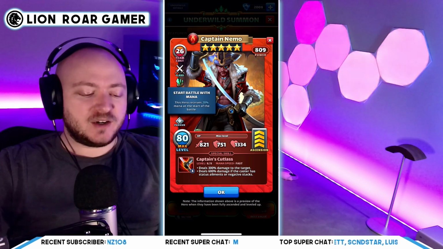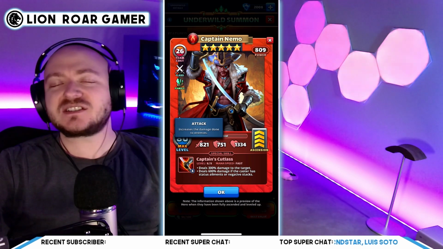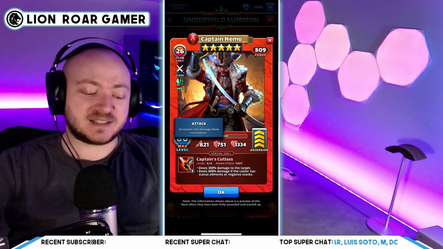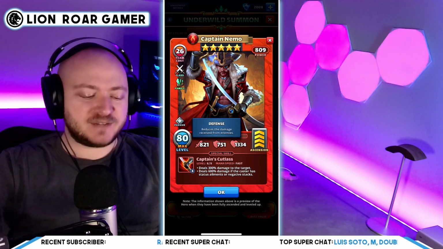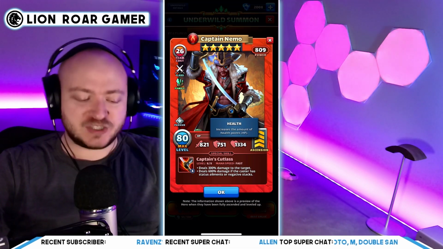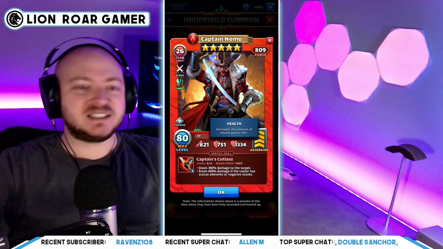It's interesting. Okay, he is 821 attack. That is so freaking high for a sniper style hero. So that's awesome. 751, that's all right for defense. 1334, a little below average at this point for HP, but it's okay. The special is Captain's Cutlass.